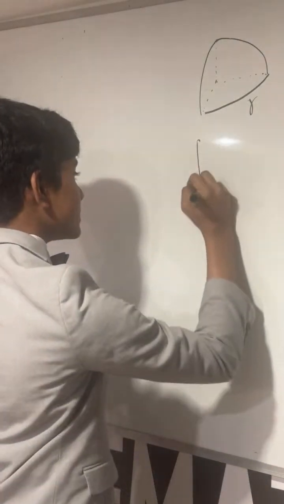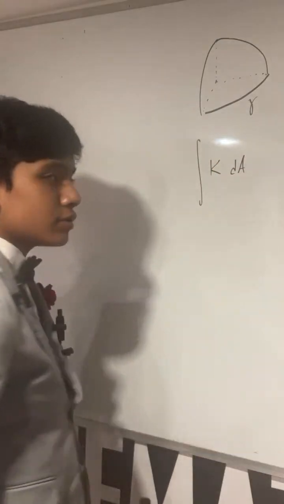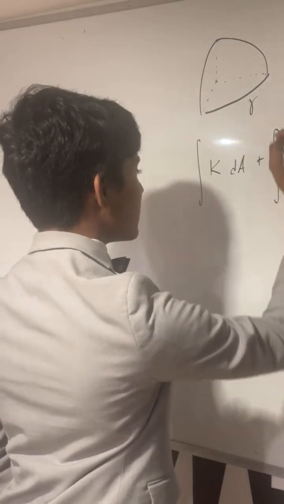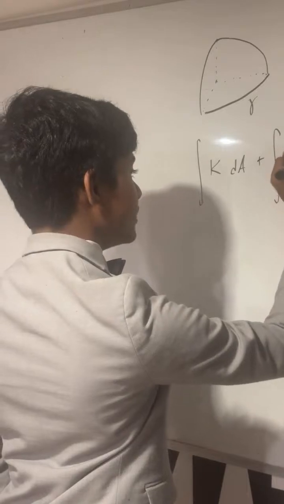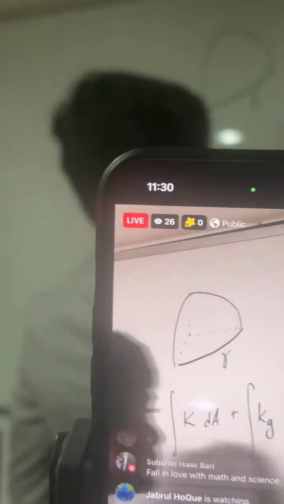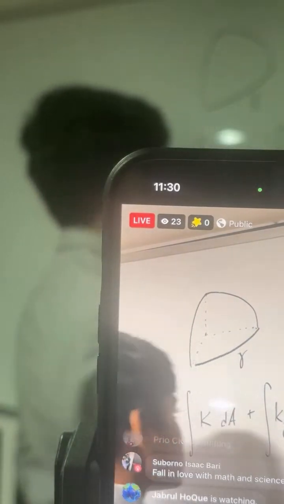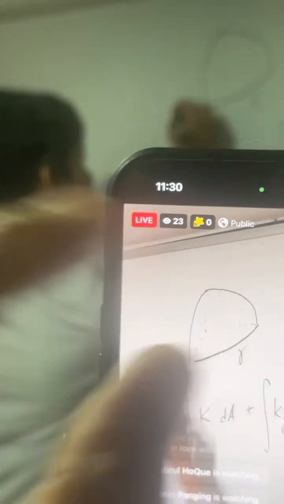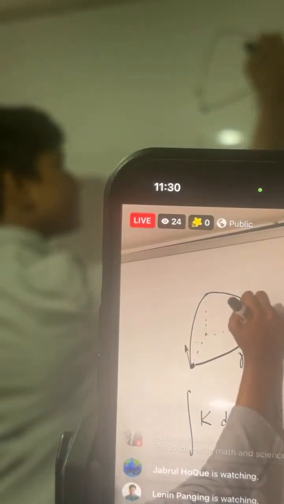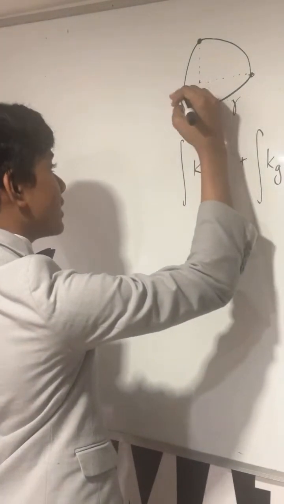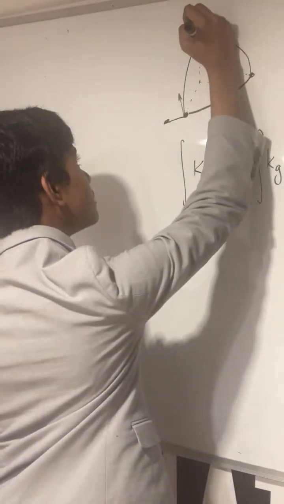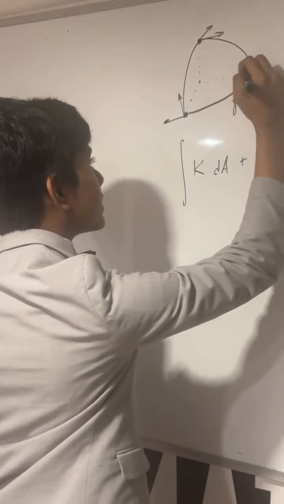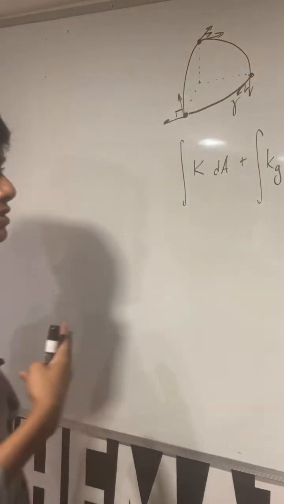Now gamma is just composed of these three quarter circle arcs. So what we're going to do is calculate the integral of the Gaussian curvature over this surface, plus the integral of the geodesic curvature over the curve, plus the sum of all the exterior angles. First of all, what do exterior angles mean? Well, the tangent vector at these points of discontinuity rapidly changes. There's a whole discontinuity. So this is just quantifying the discontinuity between the three junction points here. And you can probably already envision that all of these are 90 degrees, and we have to actually rigorously prove that first.